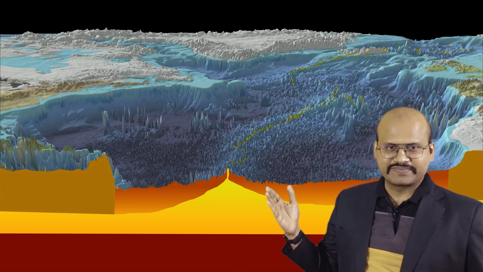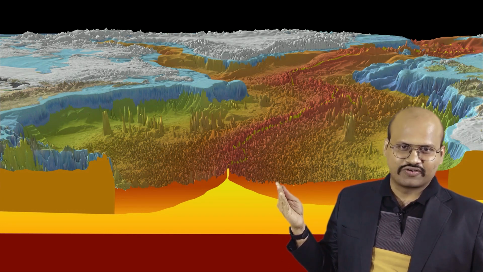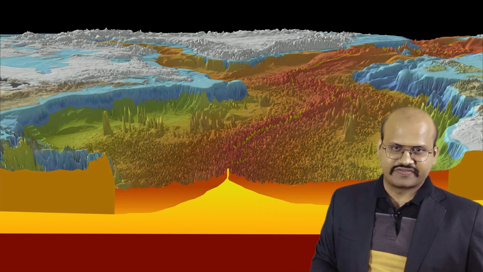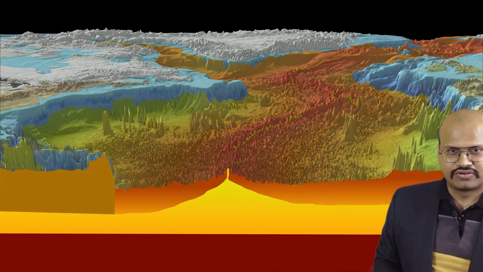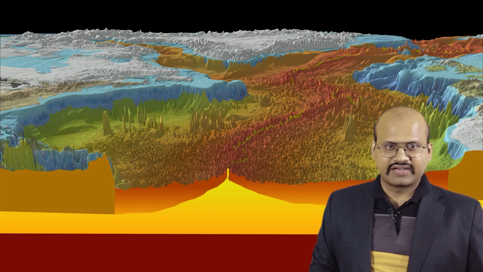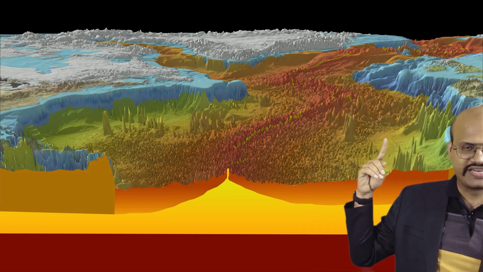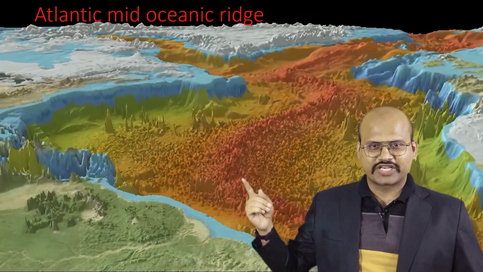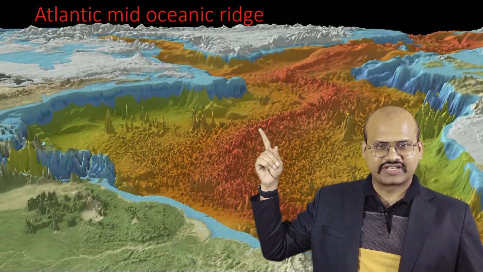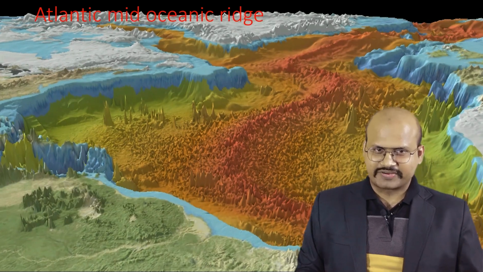Now if we take this map in which the age of the seafloor is represented by color, the red color indicates the youngest seafloor and the yellow line indicates older seafloor. So we can see here that the seafloor which is closer to this line is young, and the seafloor which is away from this line is older in age. Therefore, the seafloor must be formed at the mid-oceanic ridge and slowly pushed away as suggested by Harry Hess.